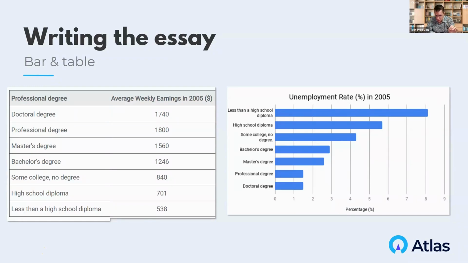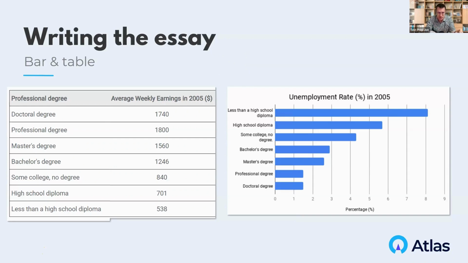What you don't want to do, which is what a lot of students do when they're faced with this, is write body paragraphs describing the table and then write body paragraphs describing the bar chart without explaining the relationship between them. You need to integrate or connect the information by showing how there is some relationship between the information in the table and the information in the bar graph.